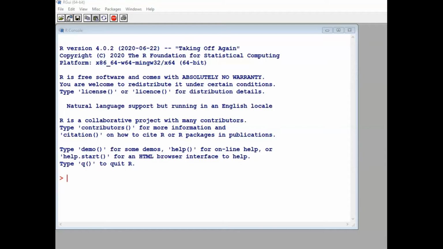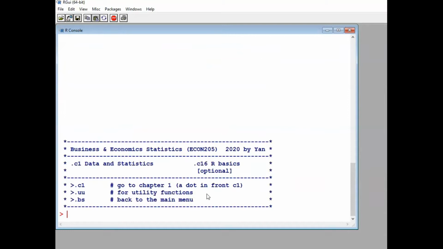After we launch R, we can issue one-line R code for this course. We use the so-called source function. Source, S-O-U-R-C-E. We can use single quotation or double quotation. http://datayy.com. BS stands for business statistics.txt. Then double quotation, we close this one. Then we hit enter. And you can use the up arrow key or down arrow key to recall the previous command. Okay, so let's recall it.